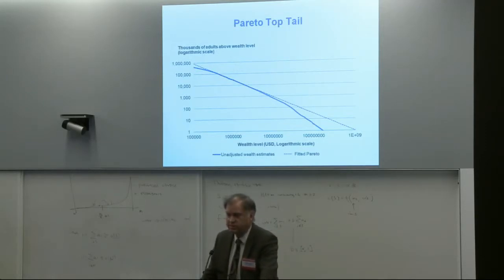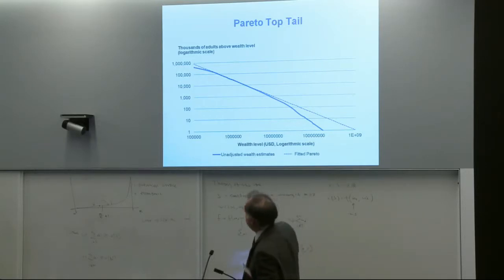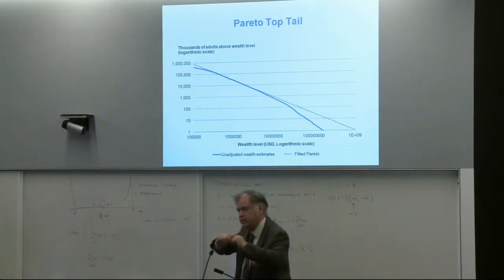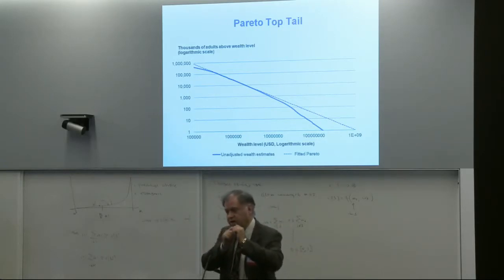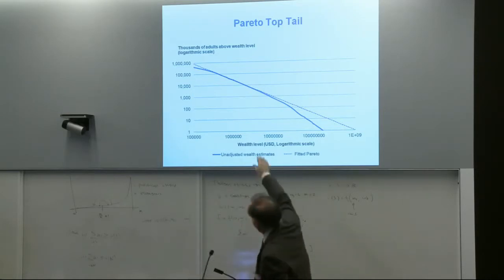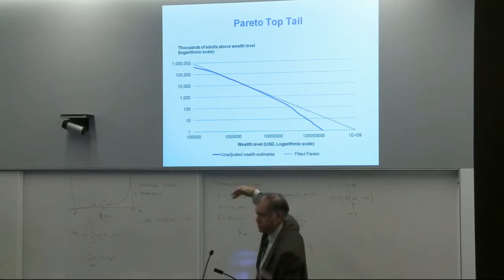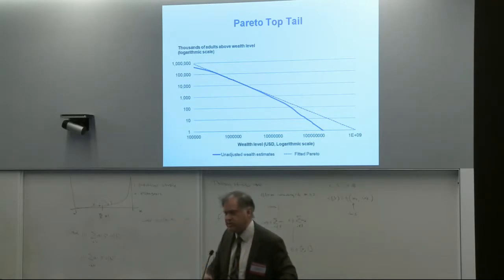If you don't do an adjustment for the top tail, this is our global distribution. Now, as most of you would know, when you put the log of wealth down here and you put the log of the number of people whose wealth is greater than the X value on the vertical axis, in a Pareto distribution, and Pareto discovered this in income tax data for Europe, the upper tail approximates a straight line, okay? Now, most of the drooping that we see in the solid blue line, we think is because the wealth surveys are, generally speaking, not that great in the upper tail, the United States being an exception, okay?